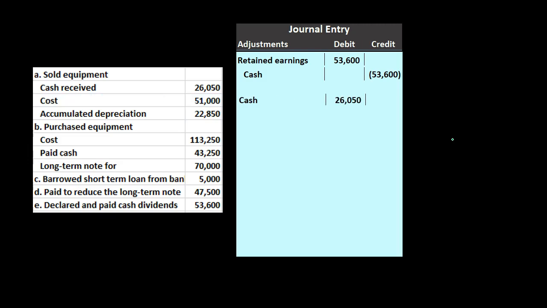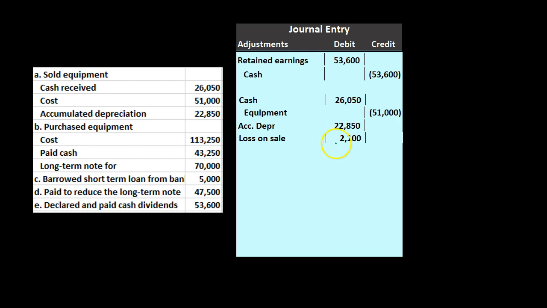Now we're going to do our next adjustment, and we're going to say that we have the sold equipment. We sold the equipment, and it says we received $26,050. So if we think about the journal entry first, and then think about what we're going to do in terms of increases and decreases to our cash statement, we can say, okay, the cash went up, equipment must have gone down, and then the accumulated depreciation is going to be a debit, because remember, it's on the books as a credit. We have to debit it to make it go away. The difference then is going to be $2,100, and that's going to be a loss.